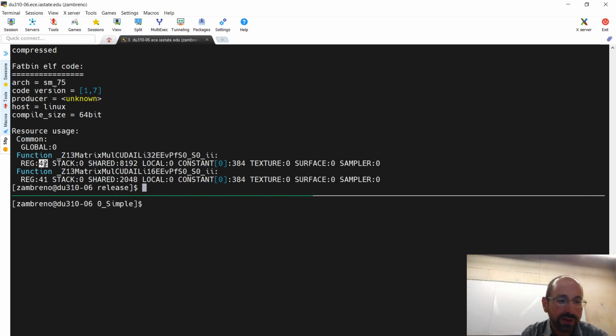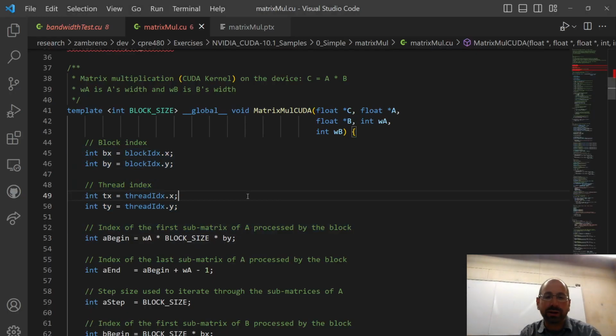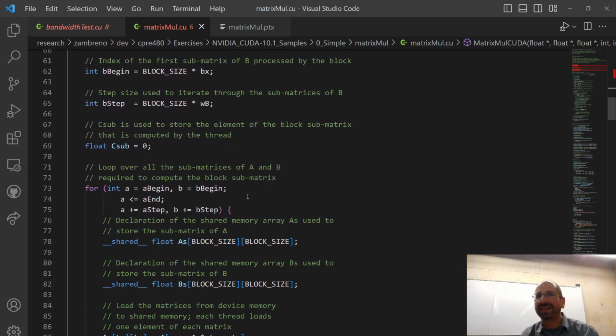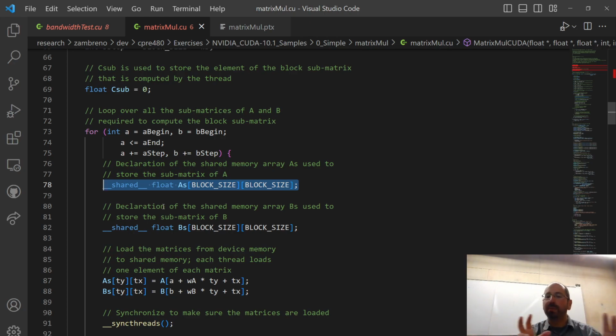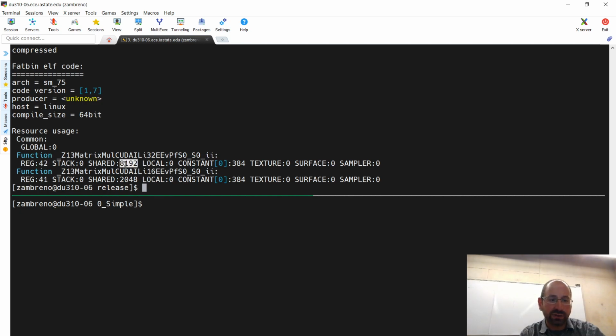So for example, this kernel is using 42 registers in it. There is probably no way to look at the actual kernel itself directly and get that answer and say, oh yeah, this is using 42 registers. It is also using a certain amount of shared memory, which is one way to alleviate the cache issue, right? We copy into this separate software managed memory, and we're not worrying about the cache as such. And it's also telling me how much of that it is using for this kernel's implementation. It's also telling me how many bytes, I believe, of constant memory it is using as well for some of that metadata associated with each individual thread here.